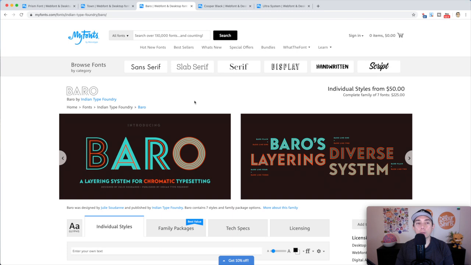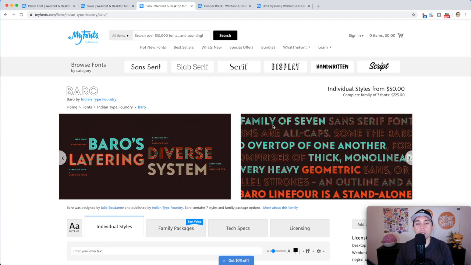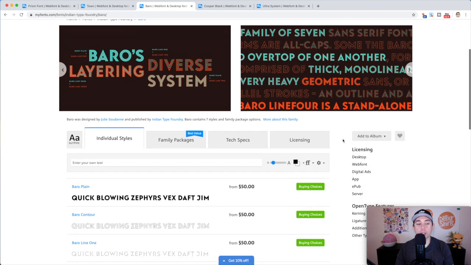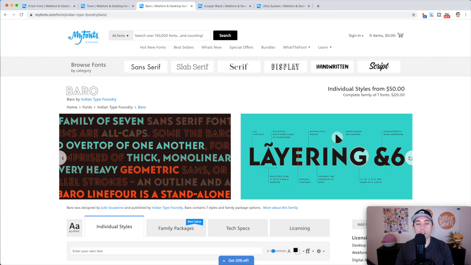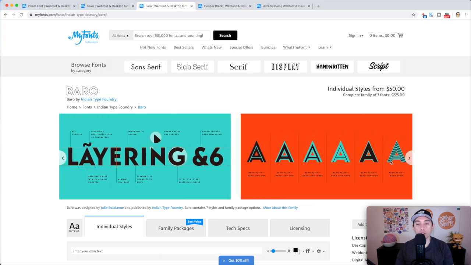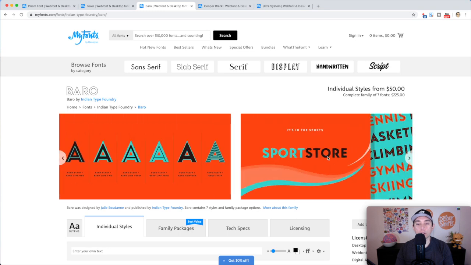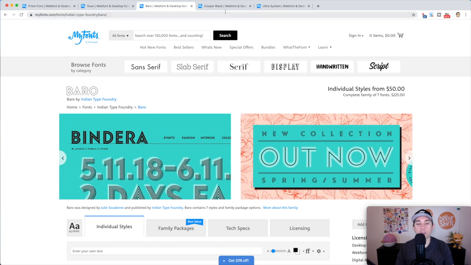Another one is called Borrow. You can see right here, same kind of thing where there's lots of fonts in this font family. So you can see they all work together. So look for those kinds of things so that when you use one with the other, you can give it variety. Use two fonts on the t-shirt that work together. So that's a nice one.